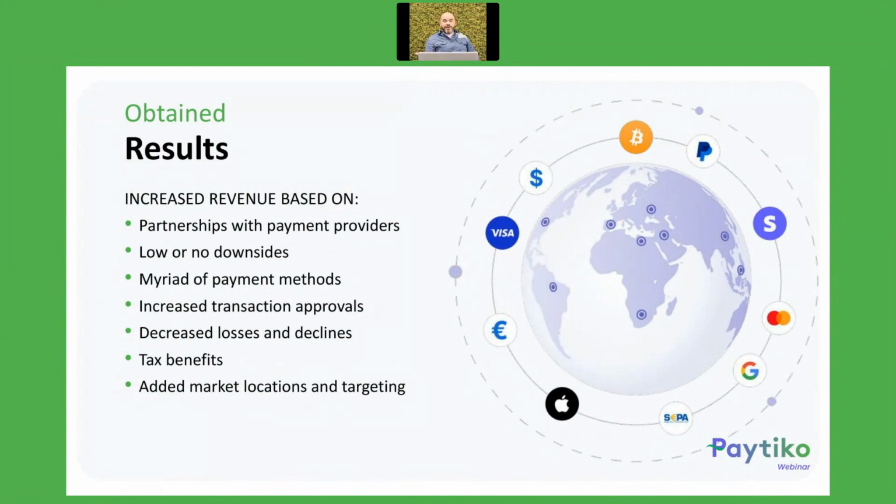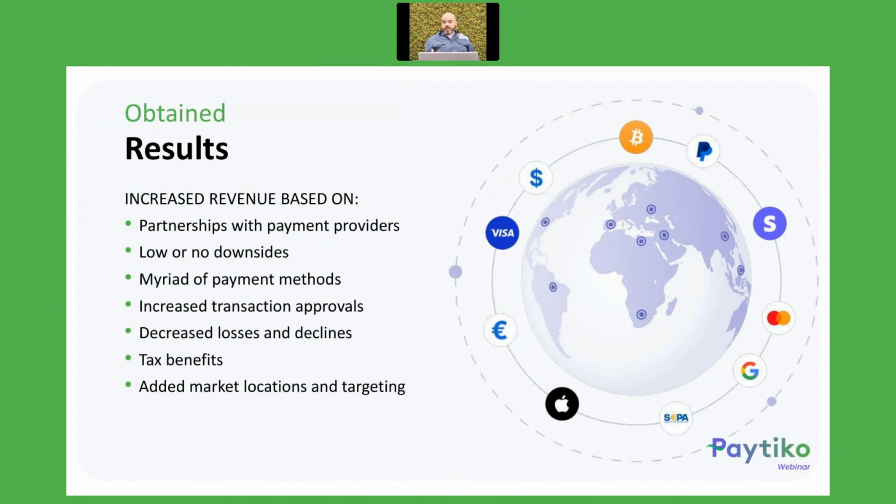Of course, when you have higher conversion rates and more transactions going through, that automatically decreases your losses and declines. When you don't have a system to keep track of the transactions, it's very hard to know how many payment attempts were made and how much money you made or lost. But with Paytiko's dashboard, you get that in terms of reporting at the end.